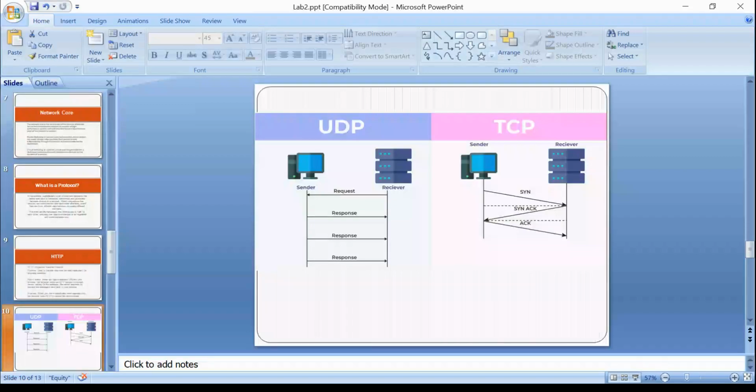It is mostly used for live streaming, when you do live streaming on YouTube or media channels use it for their live streams. So every time there's packet loss, you will get an interruption in your video streaming. But TCP uses a three-way handshake. You send data, the receiver acknowledges that the data has been received correctly, and then you send an acknowledgement. So it's like a handshake, a three-way handshake.